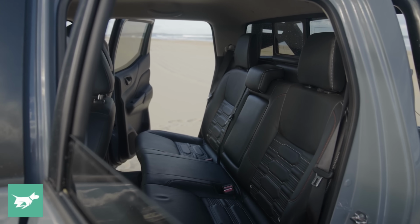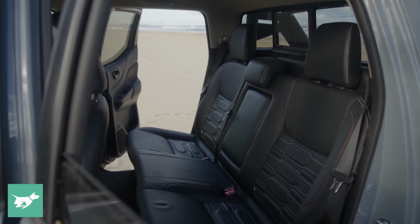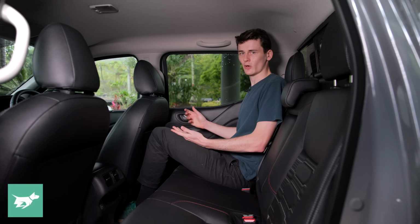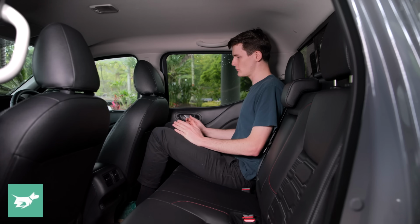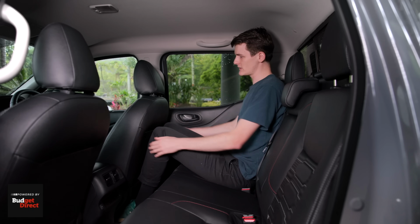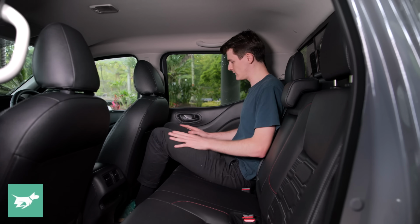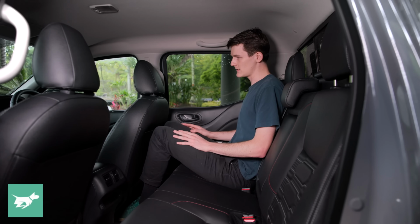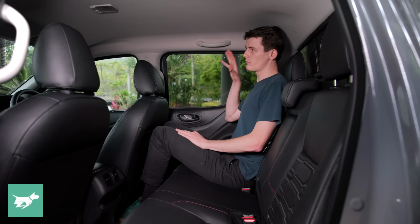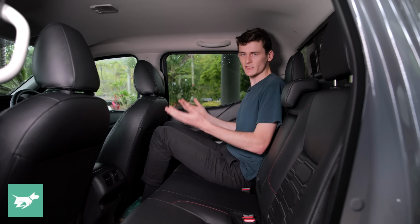So in the back seat of the Pro-4X Warrior, obviously it's not the most exciting part of this car, but Nissan has worked quite hard since the previous Navara, evidently, to make the back seat a more comfortable place to be. At 6'2", I have relatively good room behind my driving position. My knees are just about brushing against the seat, but if you're shorter than me, you're going to be really comfortable. I also have relatively decent toe room, especially for a dual cab, that's balanced with decent headroom and a bit of a stadium seating vibe, so I can see out over the top of the headrest. So I'm actually quite comfortable.